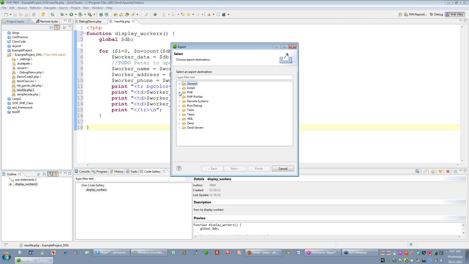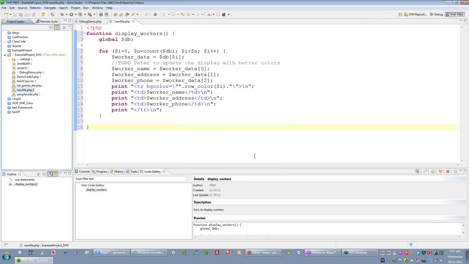Just have to kind of look. No, I guess you can't export that through this way. But there is another code gallery that Zend hosts, and let's see if I can remember where that is.